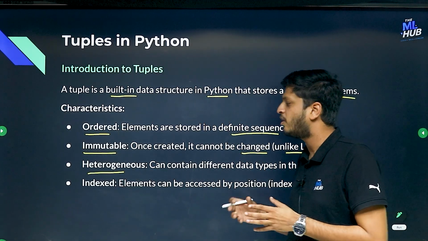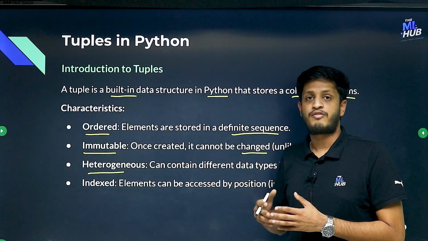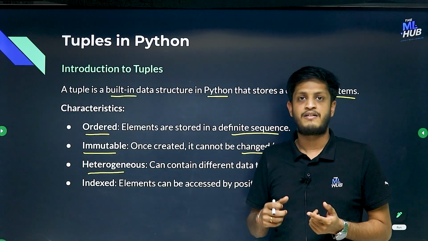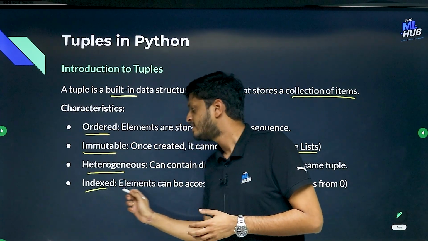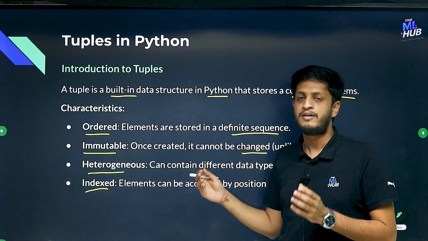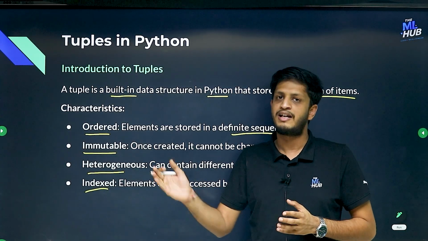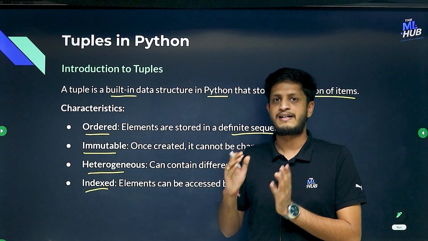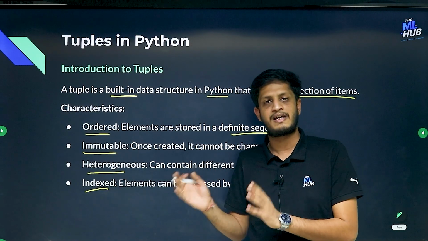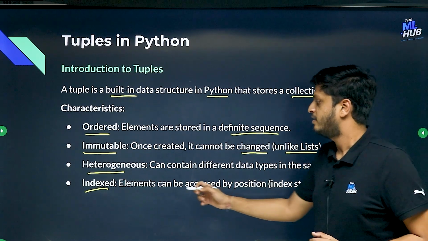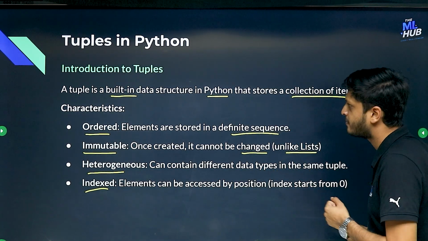In Python, generally all collections are heterogeneous only. And that makes it different from other programming languages like C++ and Java. Their arrays are homogeneous. Okay, finally indexed. Since it is a sequence, since there is an order, you have indices as well, just like strings and lists. A tuple will also have positive and negative indices. Same way we can access elements of a tuple or even slicing. So accessing elements and slicing will work the same way as list in tuple as well. So elements can be accessed by the position or index which starts from 0.